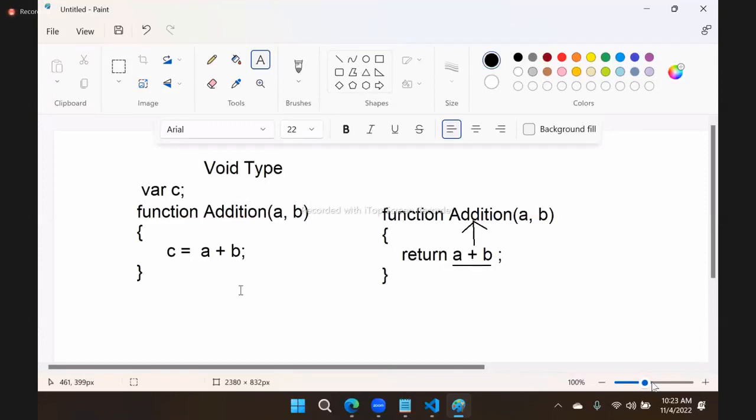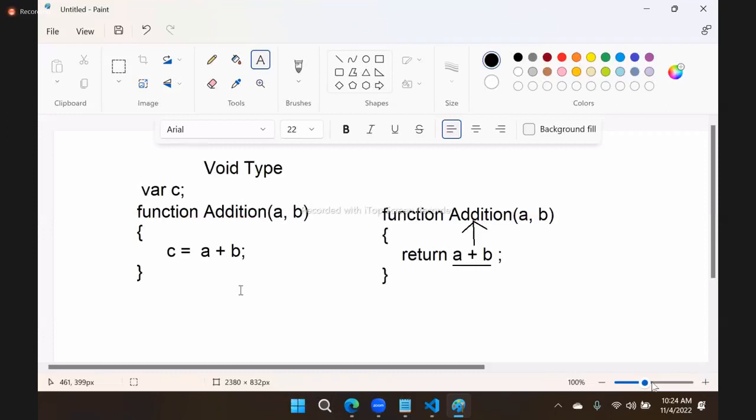Void means discard memory. That means we are telling that there is nothing returned by this function. That is the reason general people, while learning C, C++, Java programming, say that void is no return type.